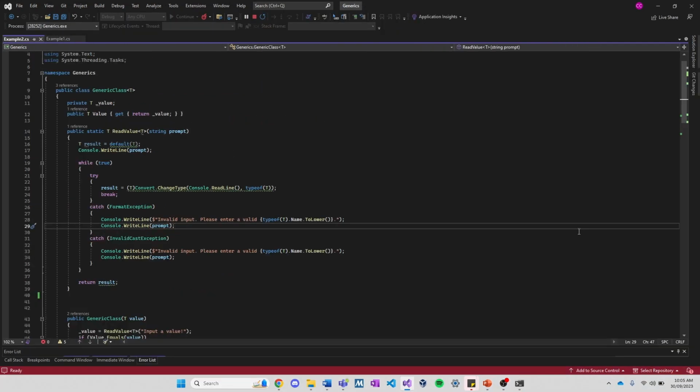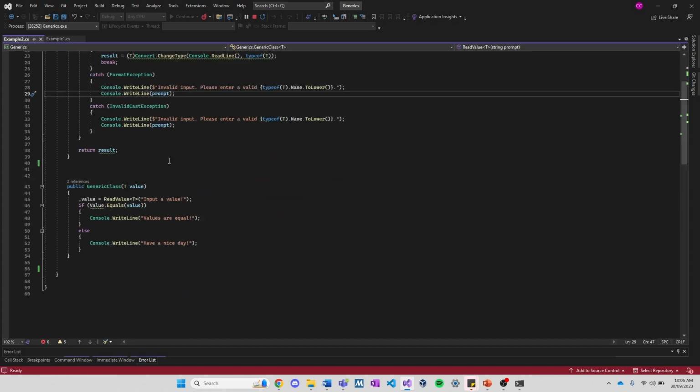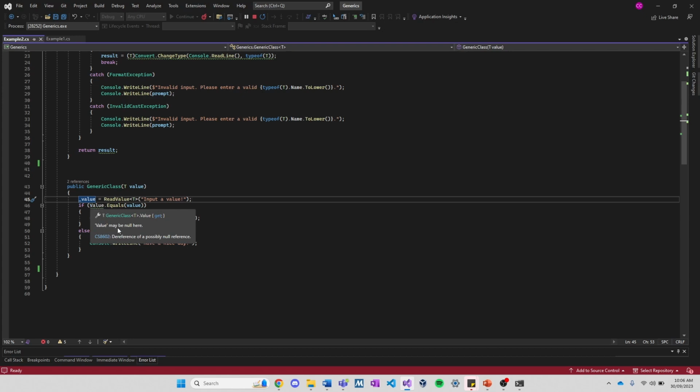For my second example on generics, I'm going to show you how generic classes and constructors can work. This class works with a given value. It stores that value, it uses the read value obviously, and then in the constructor it takes a value that is of the T data type. It then stores a given value in response to input a value, and that is stored into the value data type. If the value is the same as the value that is given when the constructor is called, the value returns that it's equal, and if it's not, it says have a nice day. But either way, it is storing that value in underscore value, which in turn gets stored into the value property.